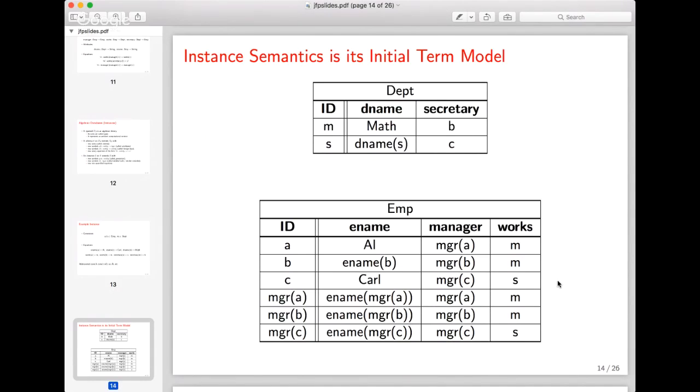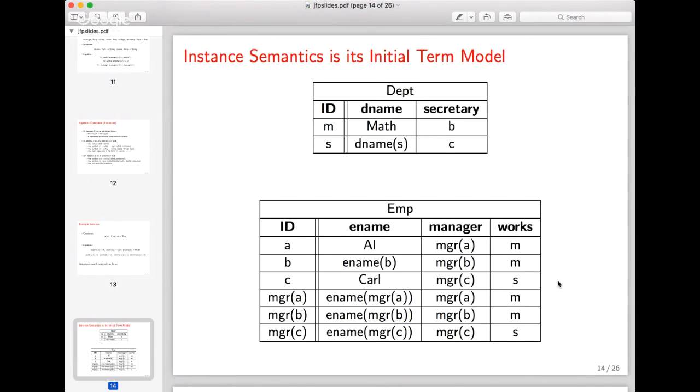So to elaborate on that, let's start with a department table. It has 2 rows. These correspond to the 2 generators, M and S. So you can think of the ID column, well, it's literally the carrier for the term algebra. So here the terms that are the carrier are M and S, and those came directly from the theory. And you can see that the secretaries for M and S in the table are exactly the same as the equation said. We had an equation that said the secretary of M is B, and there in the table, the secretary of M is B.